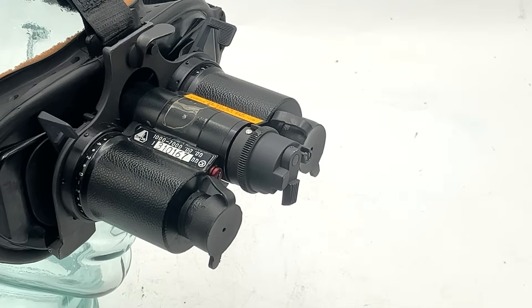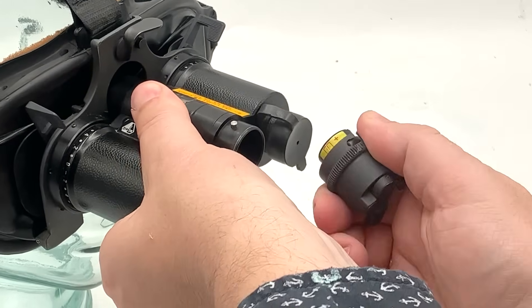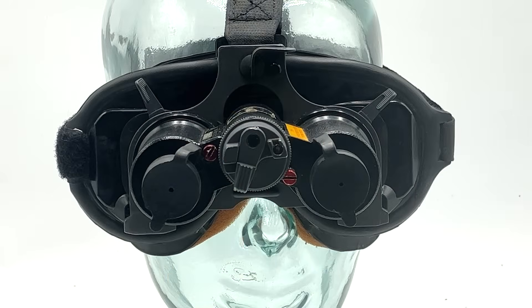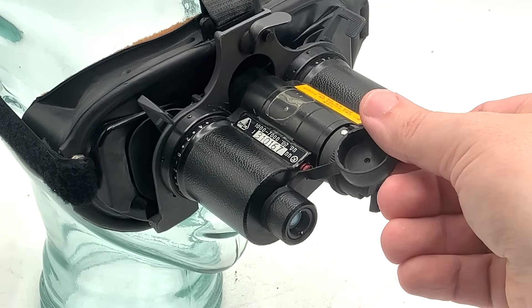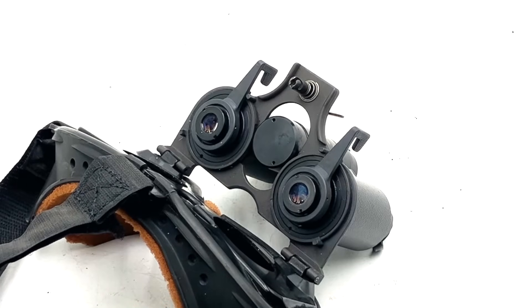The optical assembly itself consists of two infrared image converter tubes with a battery compartment in the middle. This opens by twisting the end cap and takes a 1.5-volt PX1 or LR50 battery — still used in certain cameras, so easily obtainable. The battery compartment cover also features an on-off switch that swings back and forth. On one end of each tube we have a removable plastic cover to protect it from direct sunlight, while on the other we have a rotating focus adjustment lever. These appear to require a special tool to disassemble, which I don't have handy, so I won't be taking them apart. However, these are fully functional — let me power them up and show you what it looks like looking through them.